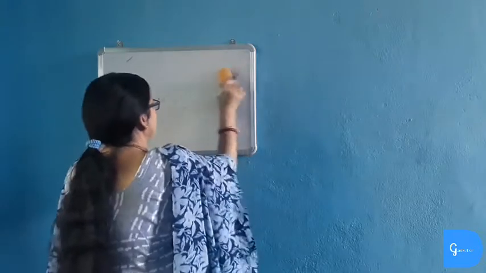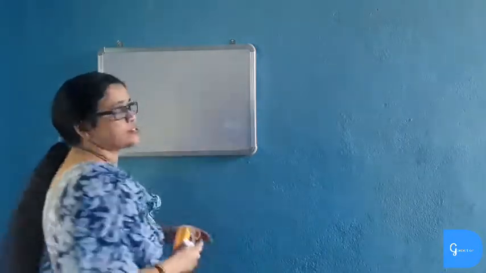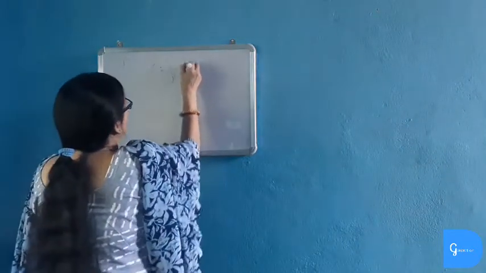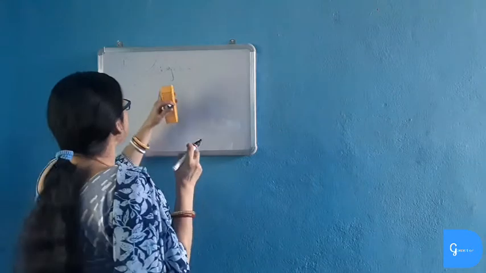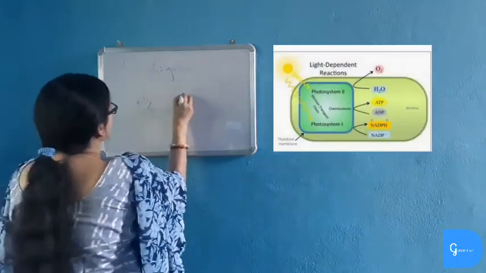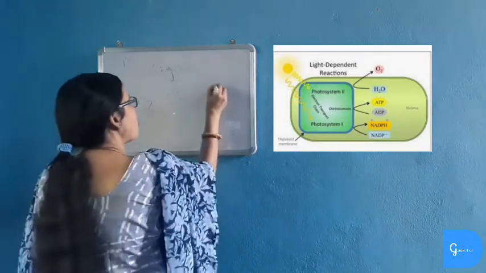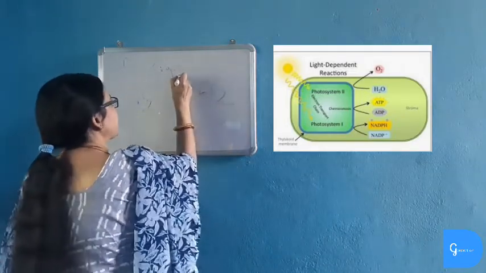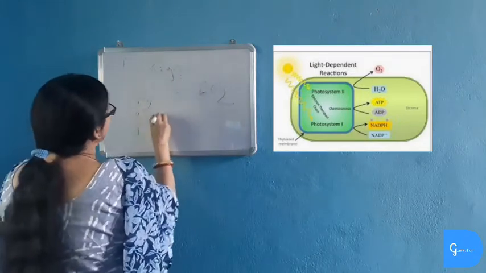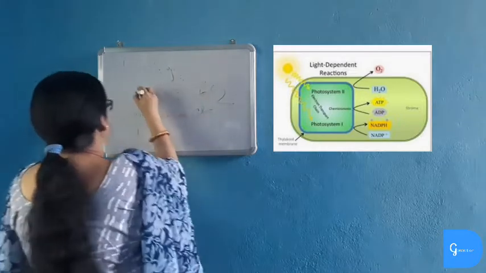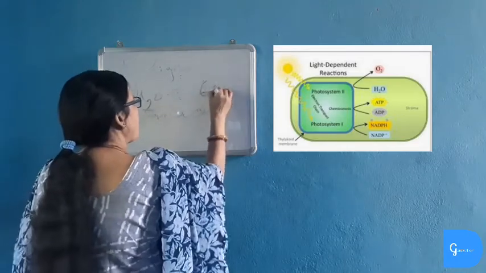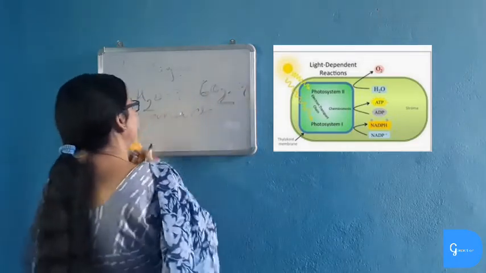Now to study photosynthesis, we will find that photosynthesis has two stages. First stage is known as light reaction. It is also known as photophosphorylation. In this light reaction, the water molecule splits up, which is known as photolysis, and gives off oxygen. So light reaction takes place in presence of light. It is light dependent, and it takes place in grana of the chloroplast. Here water molecule splits up, which is known as photolysis, and gives oxygen through the leaves.